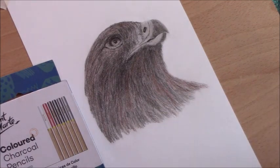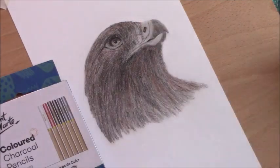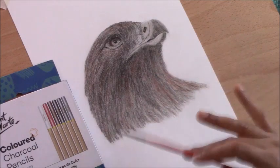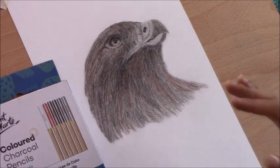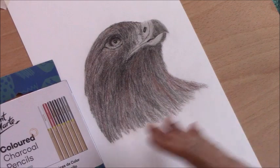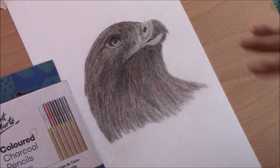But usually with charcoal, if you put a few lines and strokes, you can just use a brush or a paper stump and smear it over and it'll cover the complete background. These ones, I think because they're not so smudgy, they don't cover as much. So maybe you need more layers before you can cover the entire white of the paper. But generally, they're good pencils.